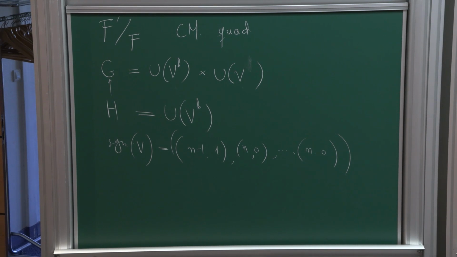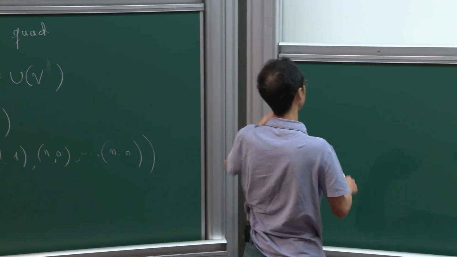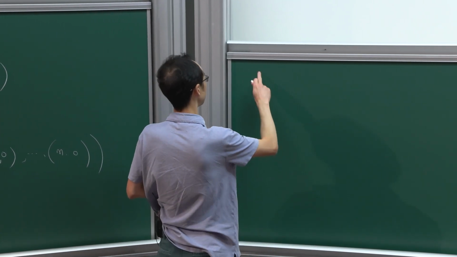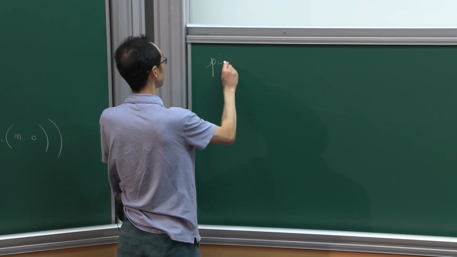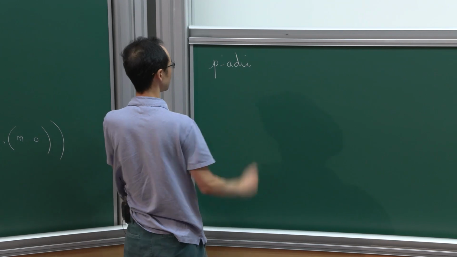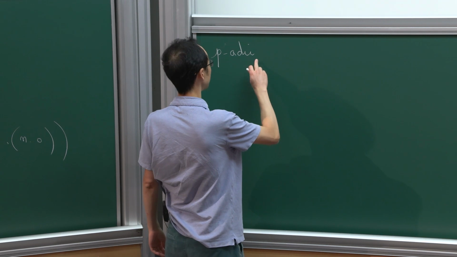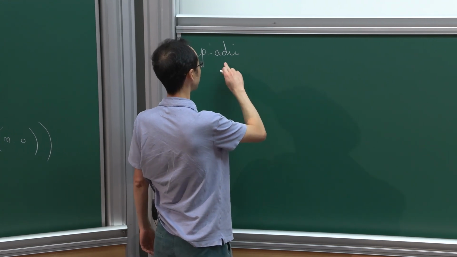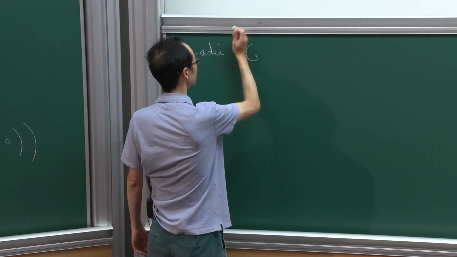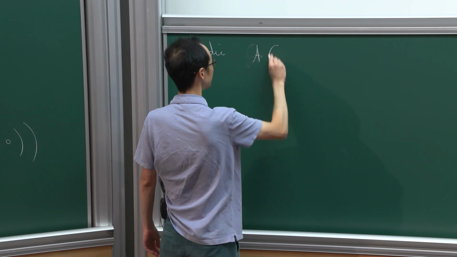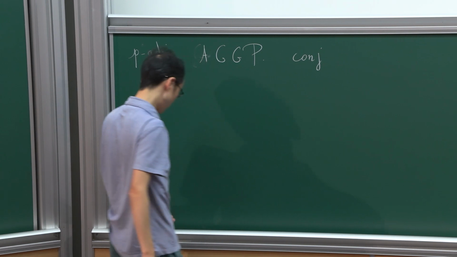So I used a Chow group in the first lecture, but maybe things actually become unconditional if you work with the p-adic Abel–Jacobi map. So let me record a little bit the conjectures I formulated at the end of the first talk, but in a new setting. It's almost the same except you replace the Chow group by the p-adic one. So let's call it the p-adic version of the arithmetic GGP conjecture. We do this very quickly.